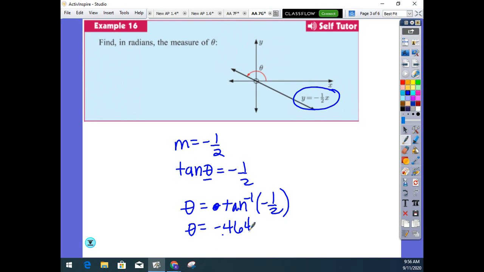All right. Now, notice this is my angle that I'm looking for. That's how they have theta. So my reference angle right here is the positive 0.464. So I'm just going to take pi minus this value because it's in radians. Pi minus that. So theta here is 2.68.